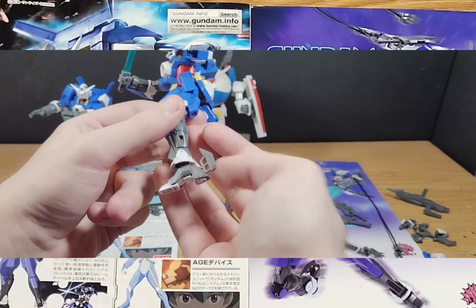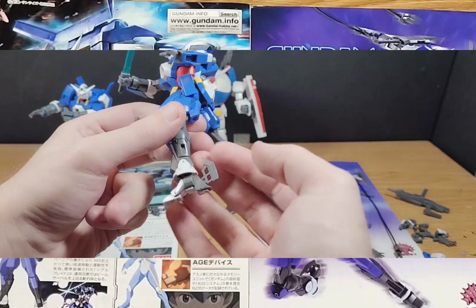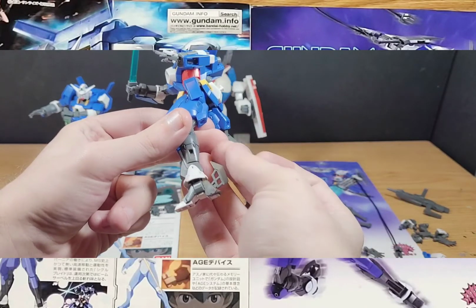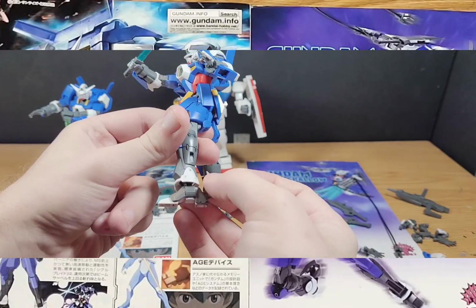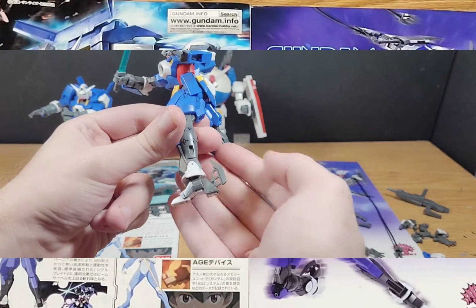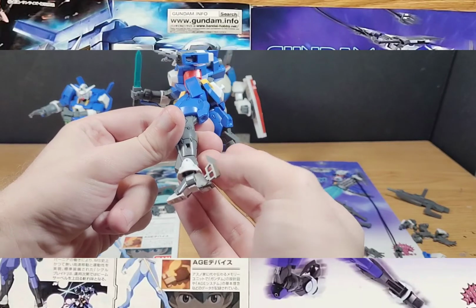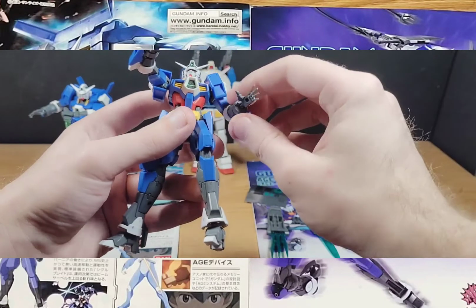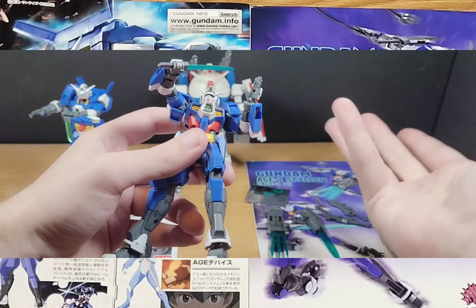But I've not found any other model kit from Bandai that has these blades attached to it like this, or on the body anywhere. So, as I can tell right now, this is their own custom addition to the kit. Now, of course, I could be wrong. If anyone has seen these blade parts, go ahead and put it in the comments, because I could not find these anywhere. I tried to look. Nothing.